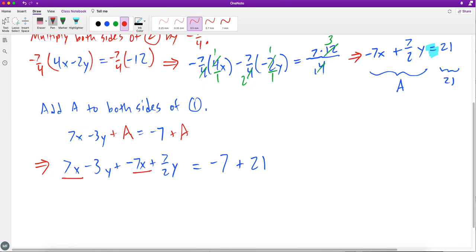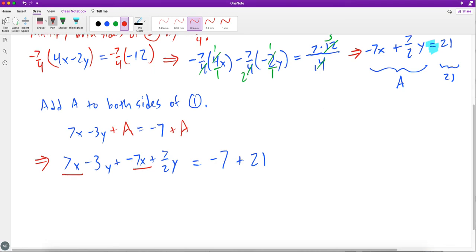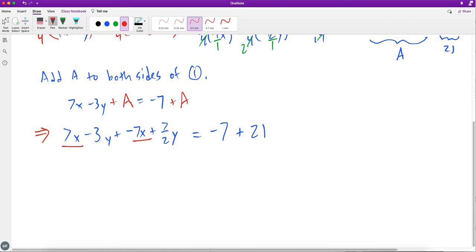But over here, I don't have x's and y's that I can combine like terms with. So I want to add something over here that can combine nicely with the negative 7. In that case, I need a constant. So let's go ahead and do that combining of like terms. So I have the 7x and the negative 7x, which is 0x. Okay, so 0x, I'll get rid of that in a moment.